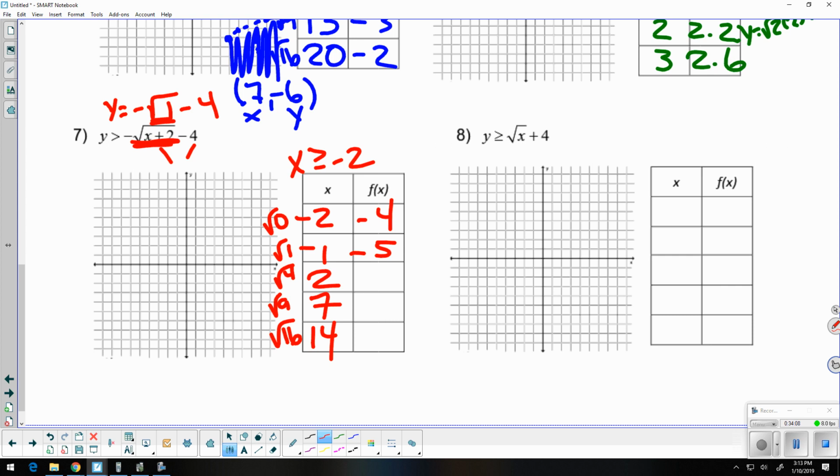So again, your y's are actually going to go down each time. They're going to keep decreasing each and every single time because you're multiplying by that negative 1 out front. You're tacking on that negative. So these numbers will actually keep going down.